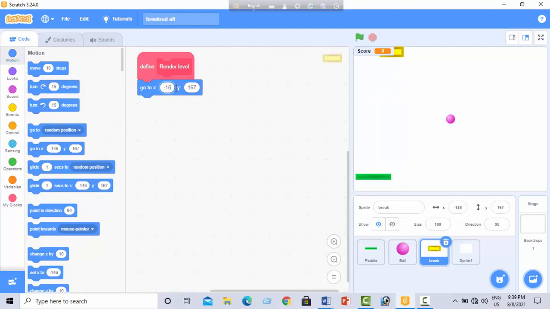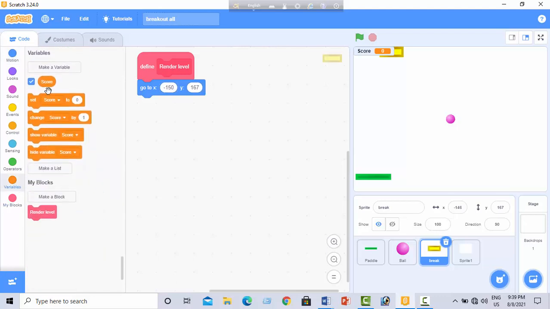X position is minus 150 and Y position is 167. Okay, then I go to variables and make a variable. Variable's name: score. Then I need set score to 0.